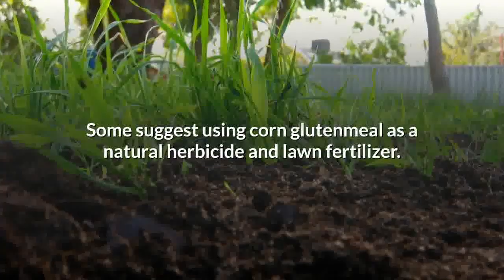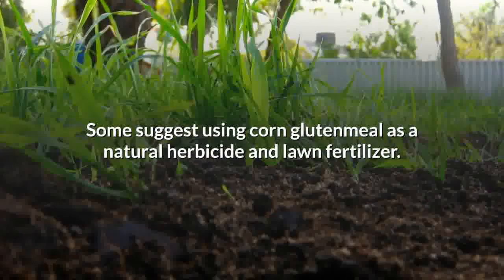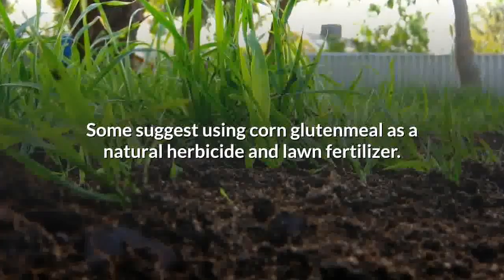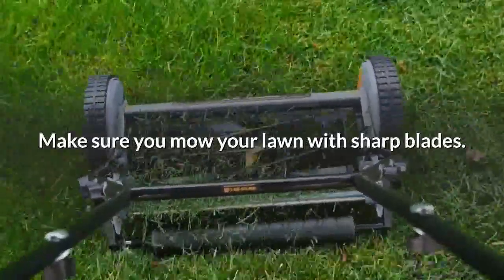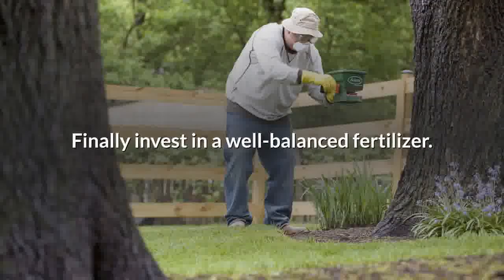Some suggest using corn gluten meal as a natural herbicide and lawn fertilizer. Make sure you mow your lawn with sharp blades. Finally, invest in a well-balanced fertilizer.